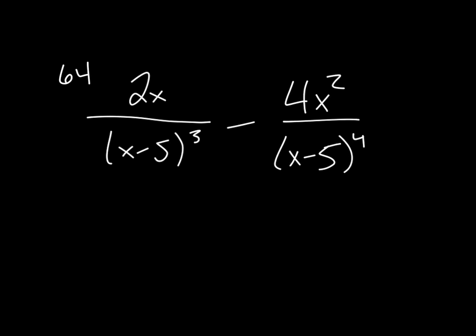Alright, so that's what 64 would look like, so now when you do 63, just notice what's connected to the negative exponent and what is not, okay? So on 64, since one's to the fourth and one's to the third, you have to multiply the first one by another x minus 5. Usually you can't go down. That's not 100% because maybe you could simplify, but for the most part, you're just going up.